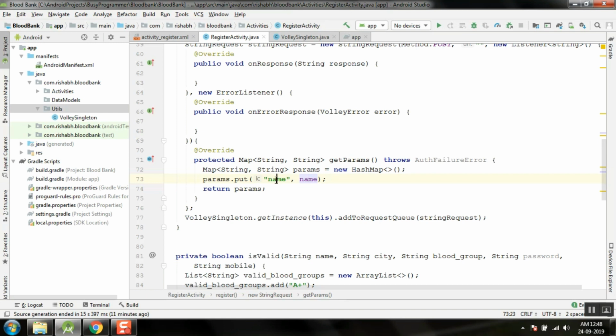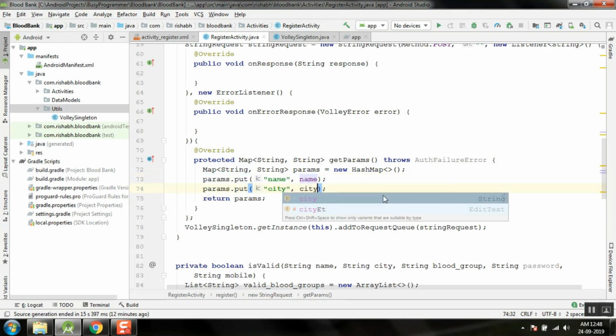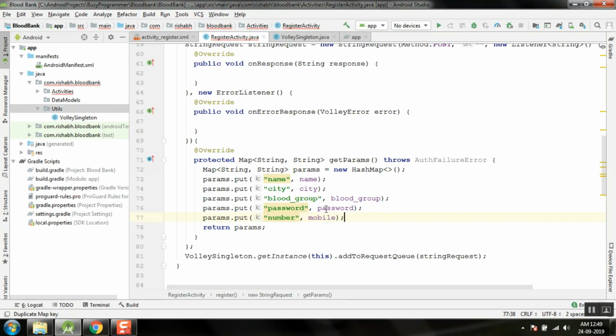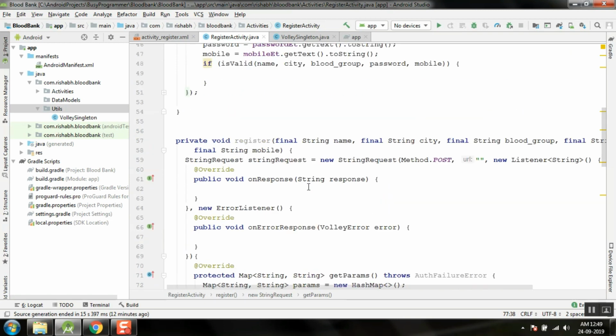So now one thing to notice is this name of the key is very important. You need to name this exactly the same as you specified in your PHP script. The post array will get this name and this value. So you need to be very sure that you specify it properly. So this is how we specify the post array from Android.